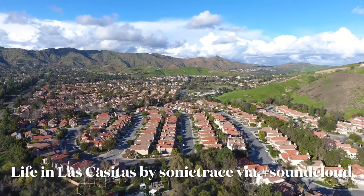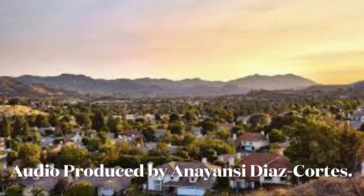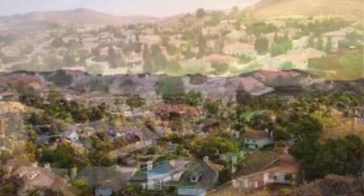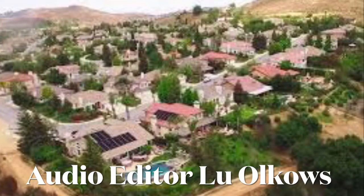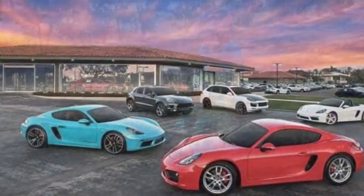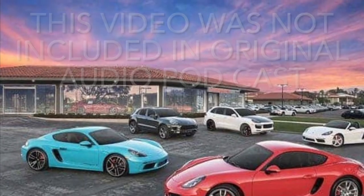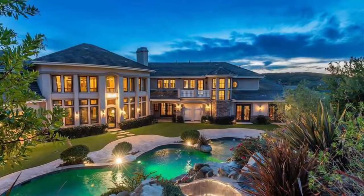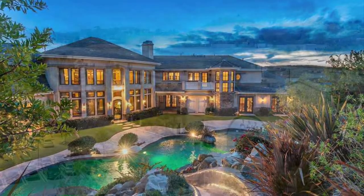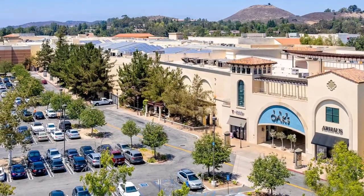When I first drove through Newberry Park in Ventura County, it seemed to me like the suburbs from the Brady Bunch. It's perfect. Spanish-style villas with front lawns as green as golf courses, kids racing to the mall on their skateboards after soccer practice, and brand new cars everywhere. A single family home in this neighborhood ranges from $250,000 to $2.2 million. It's next to Thousand Oaks. It's a rich suburb and you can feel it.